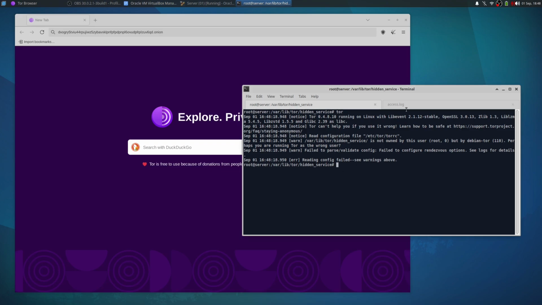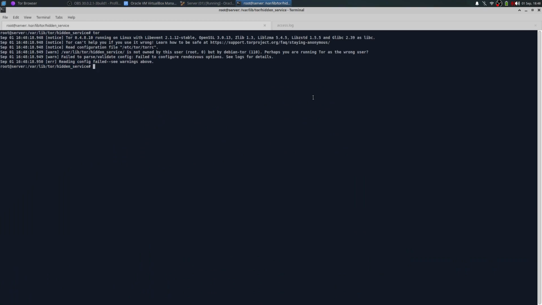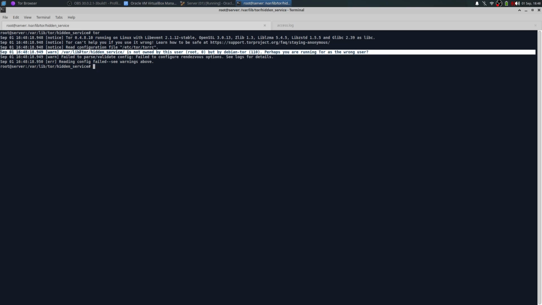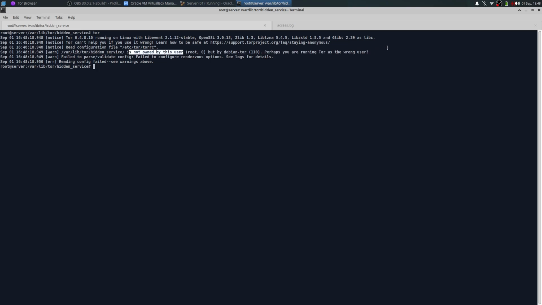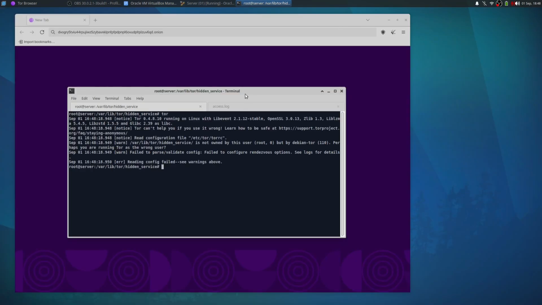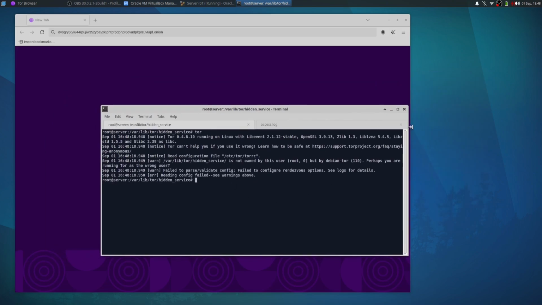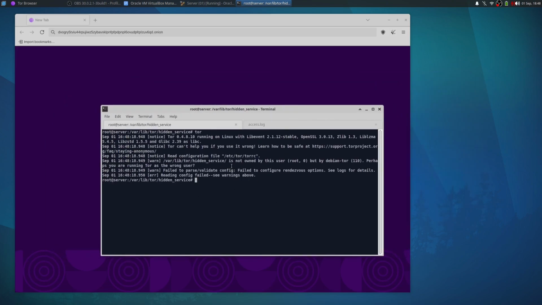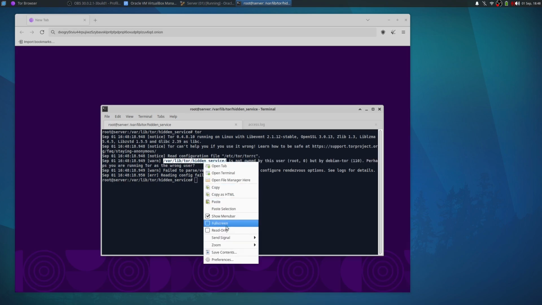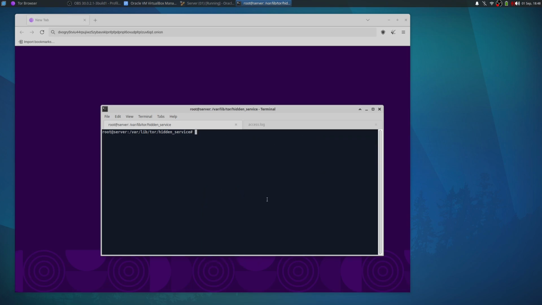And you might be interested in this one here, that it says the problem is mainly right here. It says that the folder is not owned by this user. So how can we fix this? It's very simple to fix. First thing, we're running this terminal with the same root privileges as the server itself, the VirtualBox. We just have to change the privileges of the folder to own hidden service. It's not owned, so I just have to copy this.